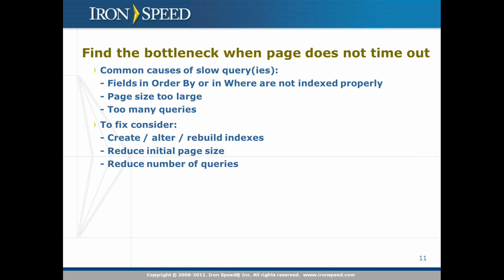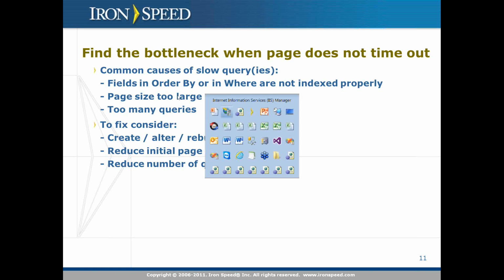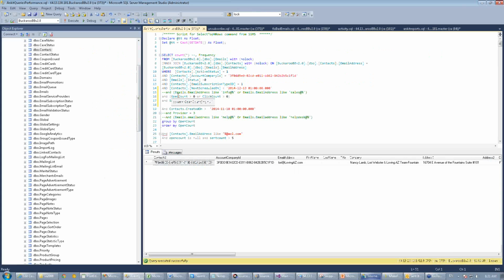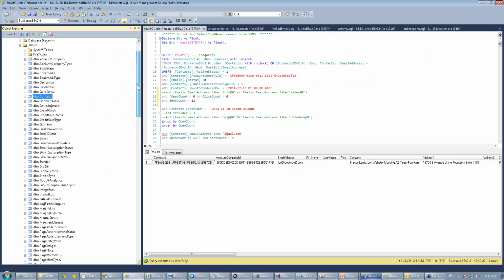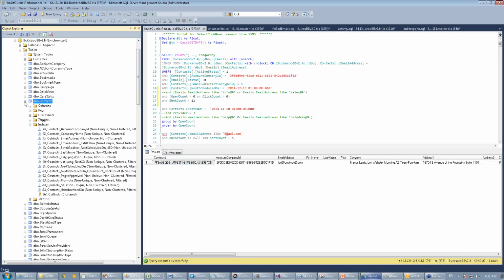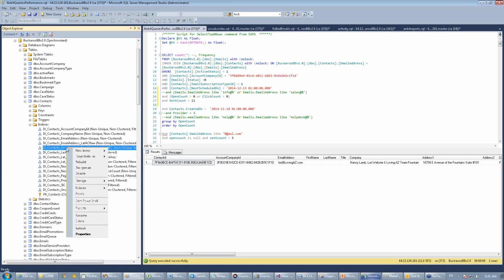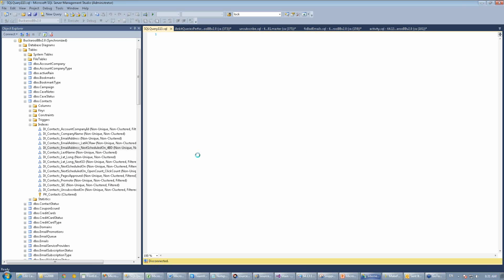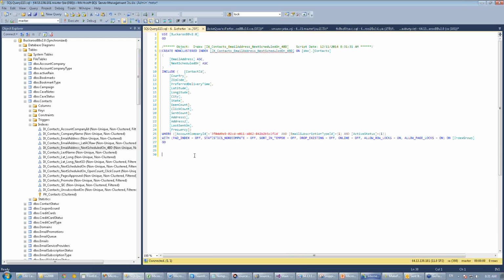So guideline number 1: an index basically consists of these 3 parts. Let me switch to SQL Server Management Studio and show you the index. For example, this context table which we have just been looking at has a bunch of different indexes. Let's look at any of them, it doesn't matter which one. For example, let's look at this one. I think it's the index which will show me what I want. Okay, so we can see the index here.